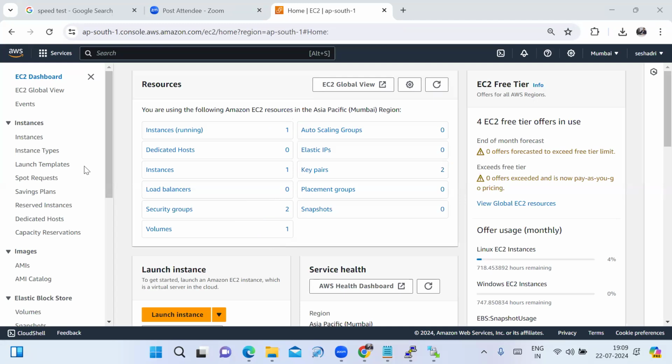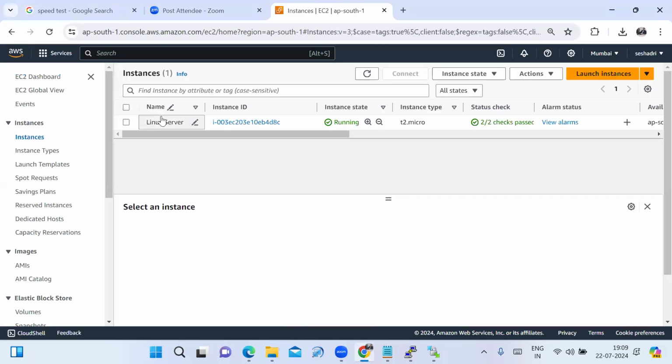After completion of your practice, you have to terminate it. Why am I saying that? When you join a company or the industry, the server cannot be terminated. A server can be running 24/7, 365 days.